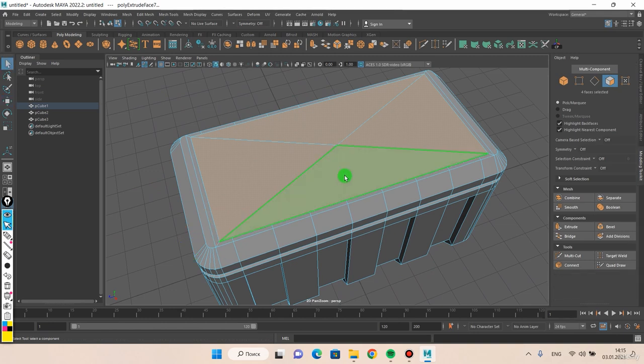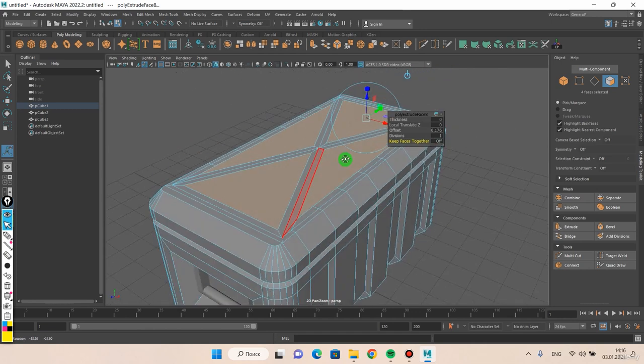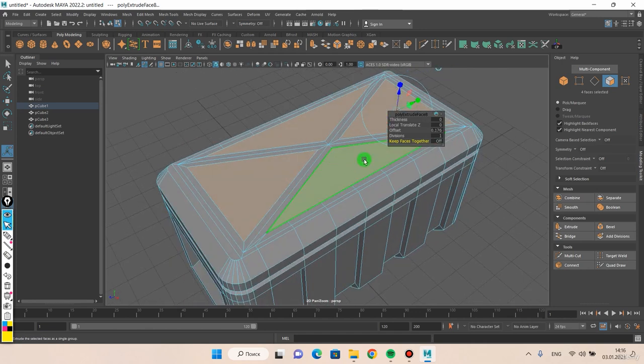and I didn't like something here. I think I added too much of the divisions. So again, keep faces together off, and I will add only 1 division instead of 2.